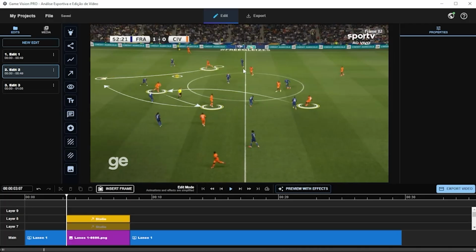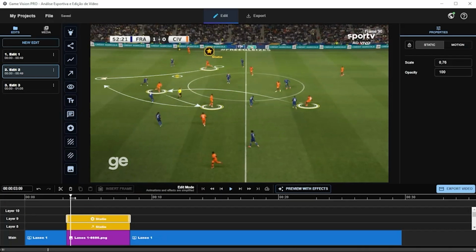Very quickly here, I already have the elements I want to draw. I only need to add an icon here. When we add elements on top of an image or a paused frame, the element gets exactly this duration here already. You can edit it, obviously. I also want it to start later. I'll move it here more toward the end.